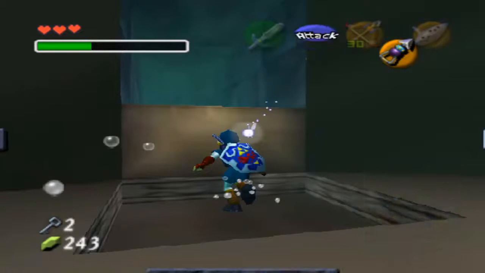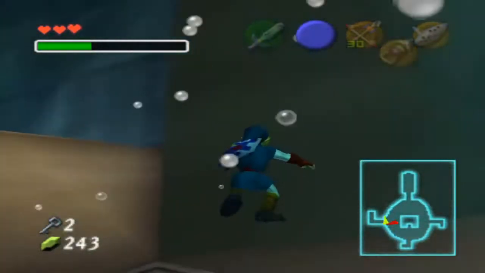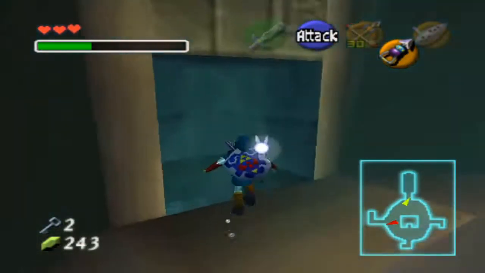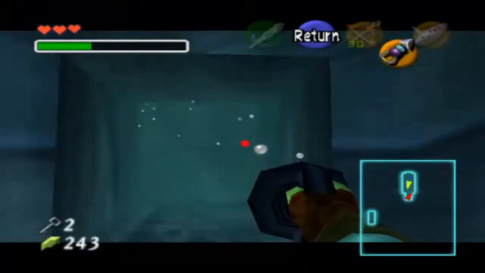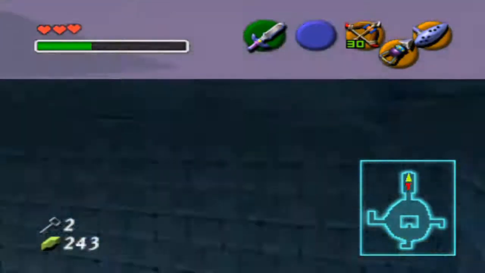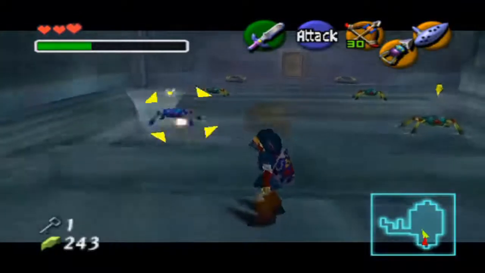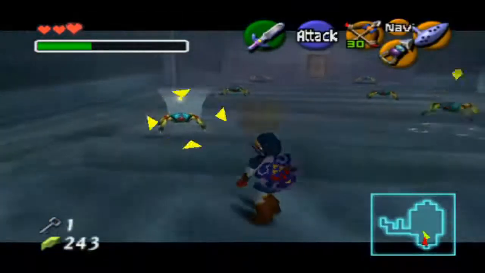Okay, so it looks like there are these rooms I haven't been in yet. And this one here on the first floor has a chest in it. The floor is messed up again. How does that happen? Okay, so this part takes a while, but I just want to get rid of these enemies here.